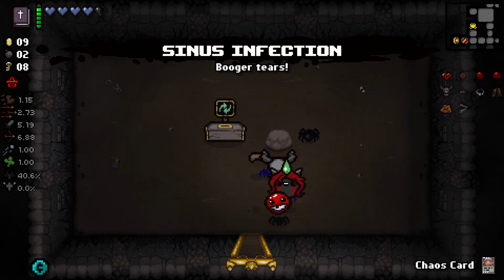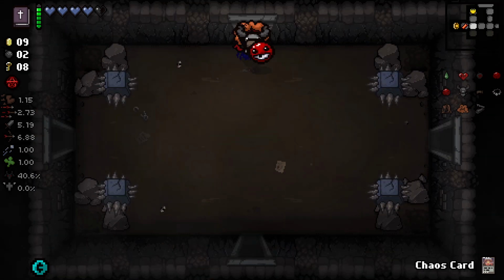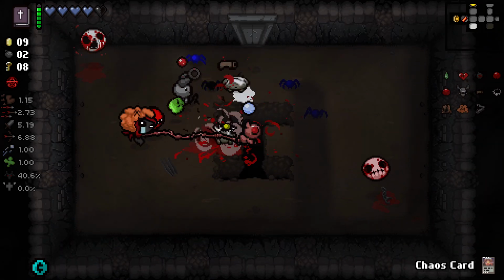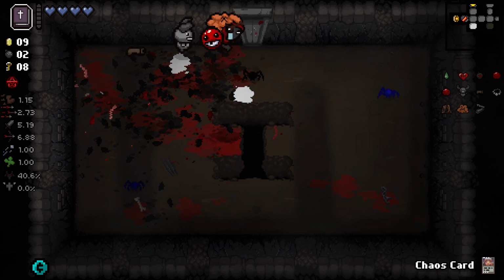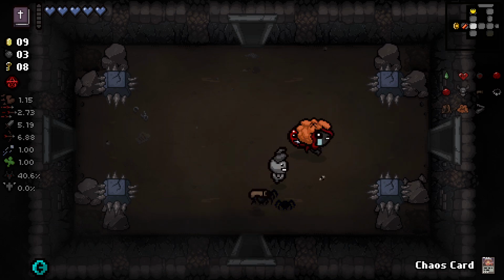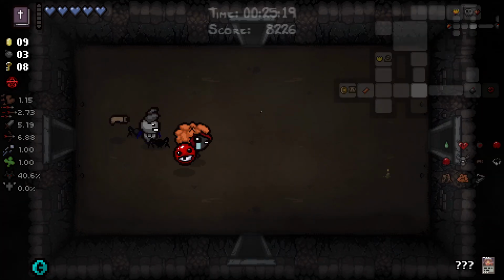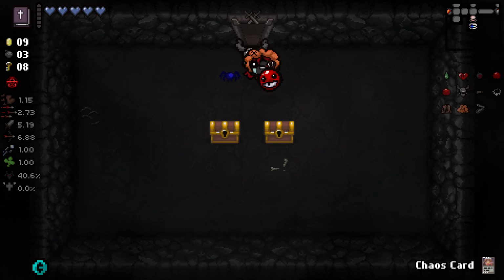Sinus infection. Booger tears. That is definitely the one to take. So, booger tears, basically occasionally I'll shoot out, you can see those green tears instead of regular tears. Those things are super good. They stick to enemies and deal, like, your tear damage over time for quite a while, actually. Makes stuff like the Hush fight and whatnot actually much easier.